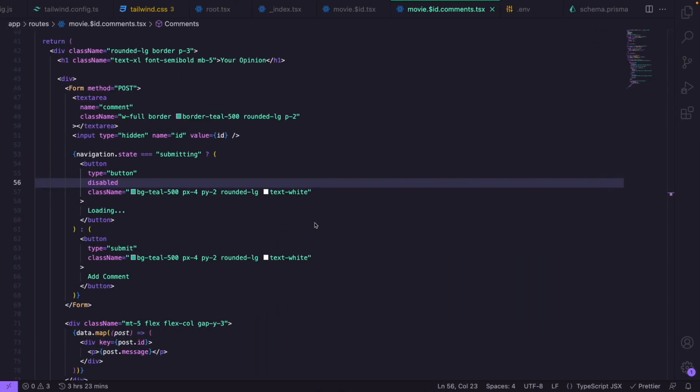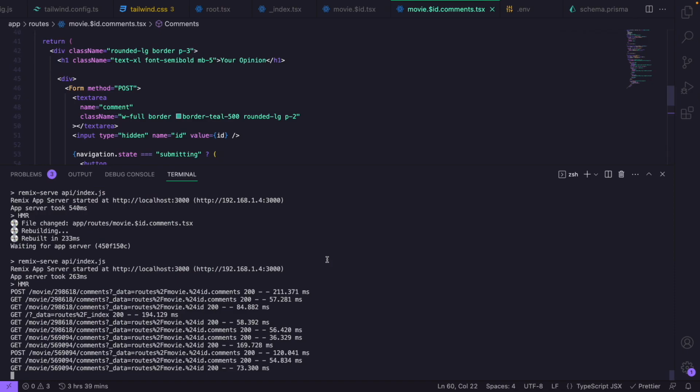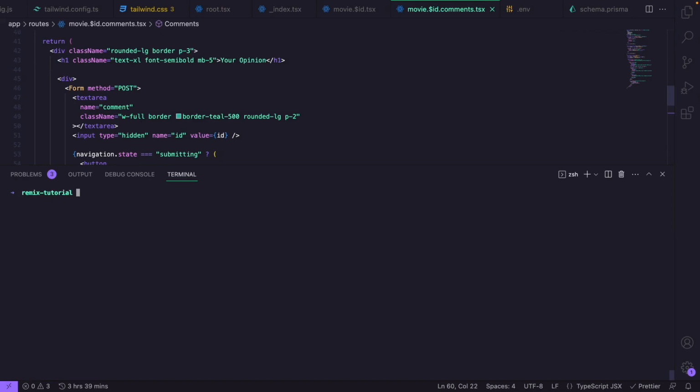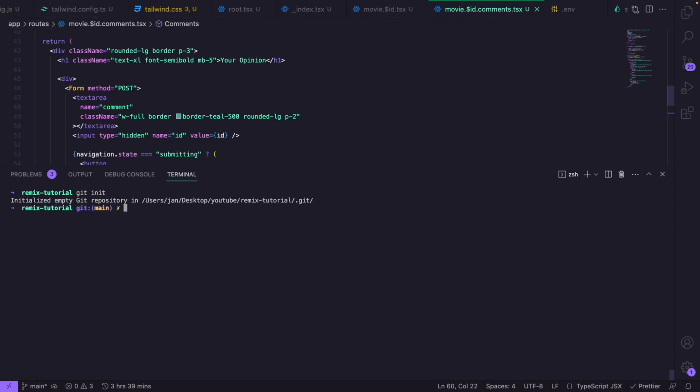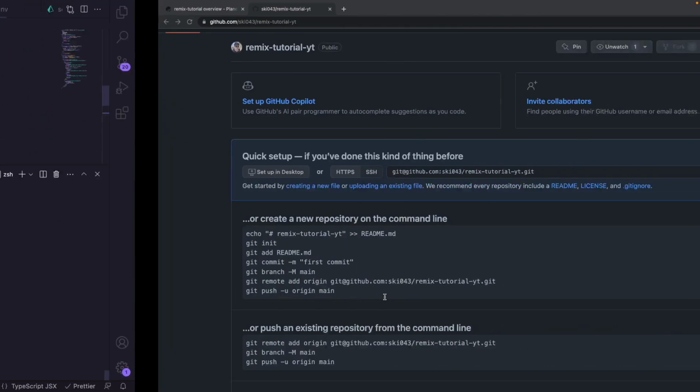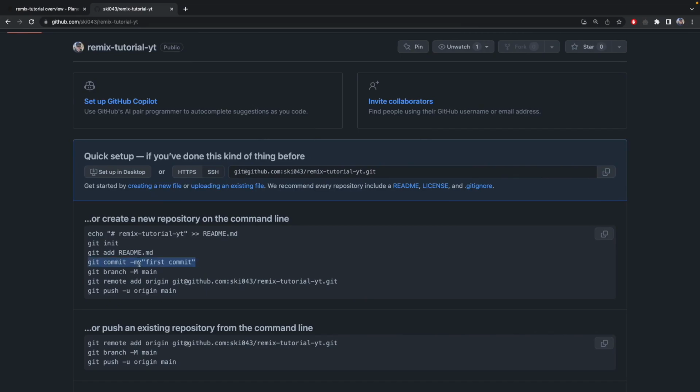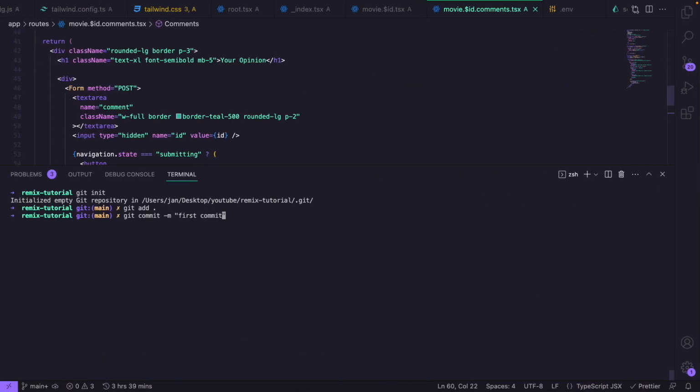So let's do that. Let's go to our terminal, let me stop our server, and let me clear everything. Now inside of here, the first thing you will have to do is git init, and this will initialize a Git repository. And the next step is to git add everything, and to add everything you have to use a dot. And now let me click enter. And now the next step will actually be to commit our first message. So let me do that. And for the message, I will just do "finished website." So let me do that. And now let me click enter.